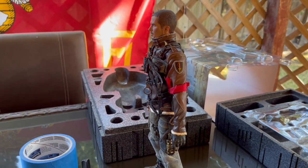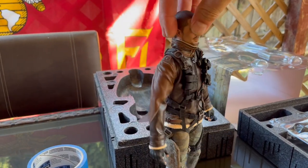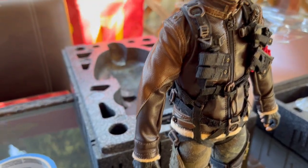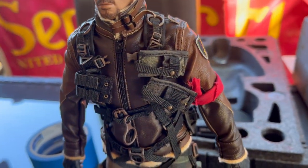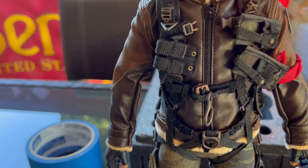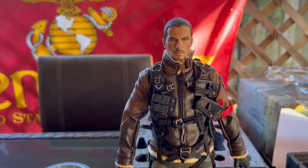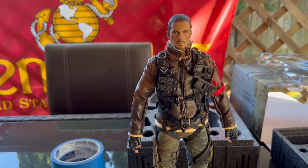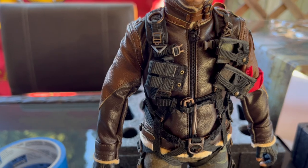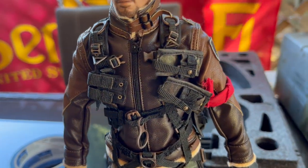You can use fabric tack — I know crazy glue is kind of scary but it worked for me. As you can see, it doesn't look bad. I hope this helps you out. If you have a figure like this and you open it and notice the jacket's flaky, don't panic. There is a seller on eBay that sells these, and hopefully this works out for you. I just wanted to share this — I like looking out for fellow collectors, not trying to keep anything a secret. Thanks for stopping by. Take care, simplify, and happy collecting.